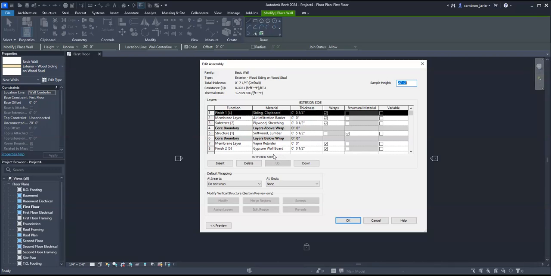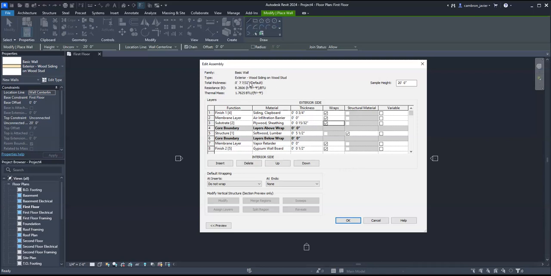On the interior side, notice that right here it says interior side. This is made out of 1/2-inch gypsum board, which is the same as drywall. And then on the other side is 1/2-inch plywood sheathing, an air infiltration barrier, and clapboard siding, which is 3/4 inches thick. So it gives you an insight into what's inside of this wall. Now, if you are aware of construction, we can actually go in there and make these changes. If you know that, for example, plywood sheathing is really 15/32, right?